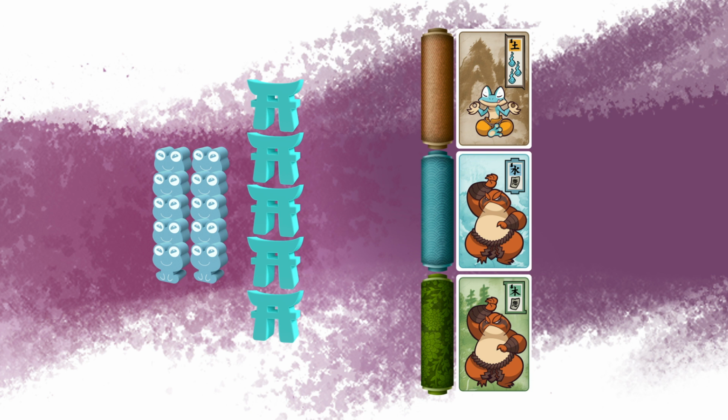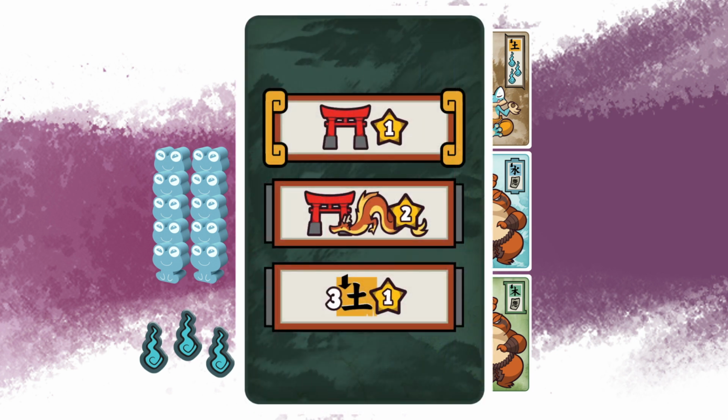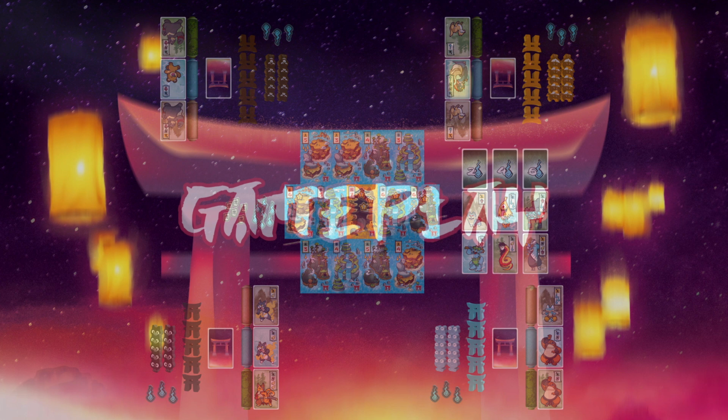Each player will now gain 3 spirit tokens which are used to recruit new yokai. Finally, the hidden plot cards are shuffled and dealt 1 to each player. This will be points that can be achieved by the player during the game and then revealed at the end. Alright, that takes care of setup. Now time for the game.